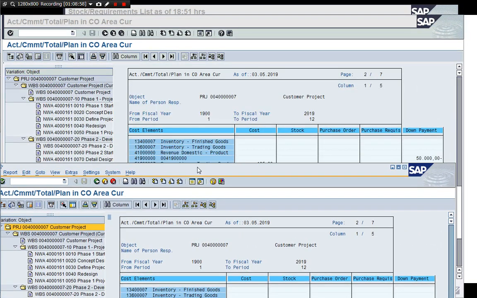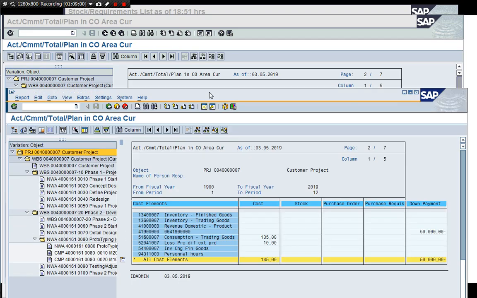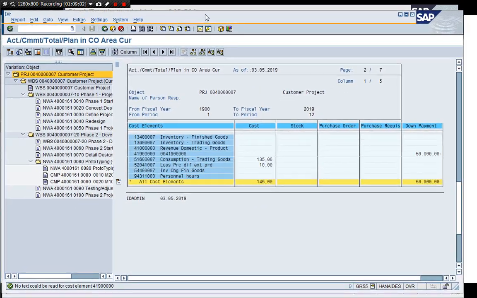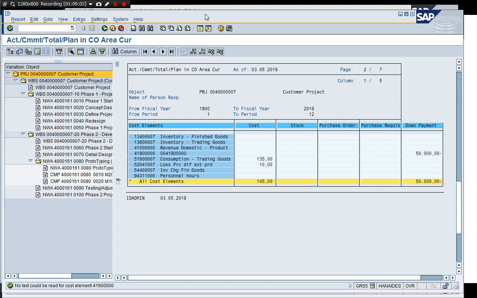As you can see, we don't see the purchase requisition amount here. This layer is too complicated. It seems the purchase requisition commitment is only working for a simple level, like 1 level, 2 level, not the 3 or 4 level.